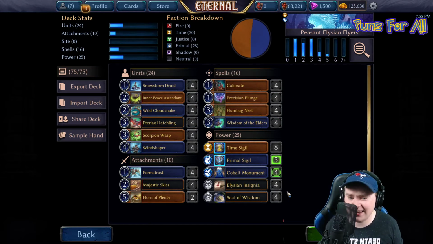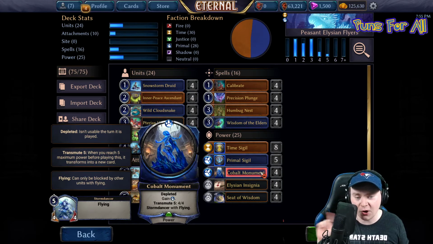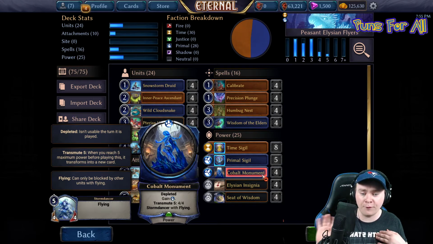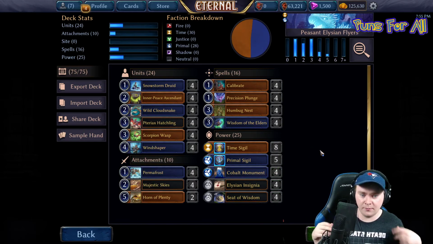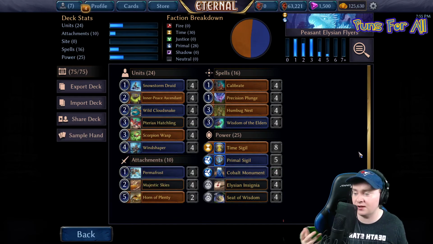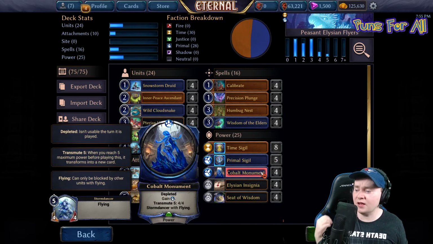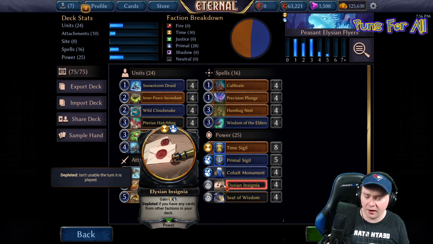Also, another spicy tech I came up with myself is 4 Cobalt Monument, and I wouldn't blame you if you didn't know what this card did. It has Transmute 5 and creates a 4/4 Storm Dancer with flying. We struggled with what we wanted to play as our finisher, essentially. So, the nice thing about the Cobalt Monument is we don't have access to the emblems in this Peasant format. So, the Cobalt Monument essentially allows us to keep going through there.